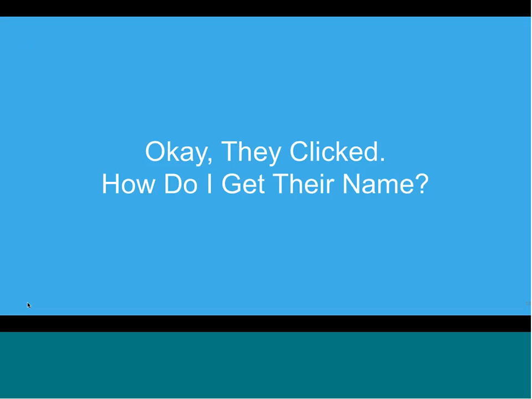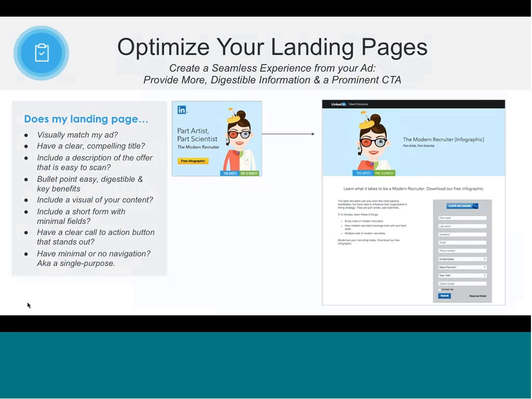Perfect. So looking now at, okay, you got them to engage with you, you got them to click on your banner or your sponsored update, and now they're on your homepage, or they're on your landing page. So how do you get them to that final step of becoming a known name? And there's a lot of things to consider here, right? This is where I think the marketer has the most to gain and the most to lose.